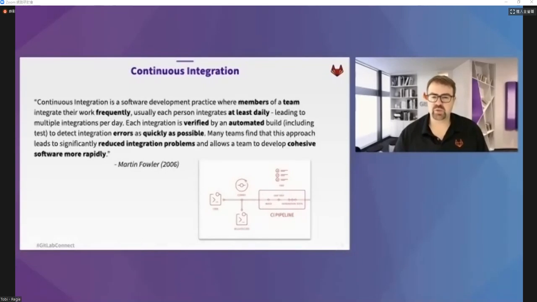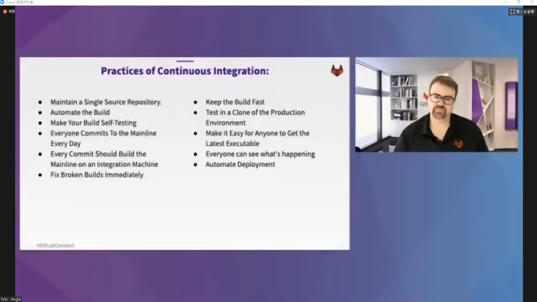It comes down to each team member integrating their work on at least a daily basis, so you'll get multiple integrations per day. These integrations are then automatically verified and tested as part of the build process, so you can detect errors as quickly as possible, and this leads to fewer integration problems and allows a team to develop software faster with increased consistency.